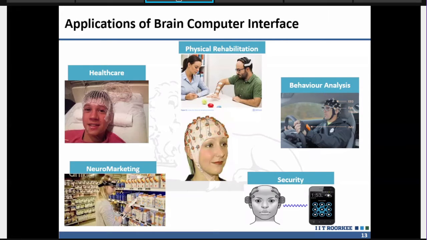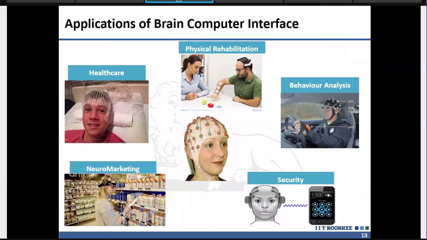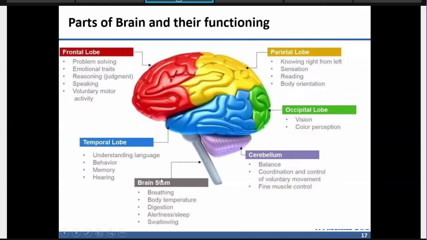These are some of the research works being done. Now people are doing lots of research in these directions. Okay, so as I was telling, there are different electrodes. These electrodes are placed in different positions, and then they collect the signal data. So now, for example, if you are interested in healthcare, neuromarketing, or anything, you will be placing those electrodes on the sensors in this wearable brain scalp device.